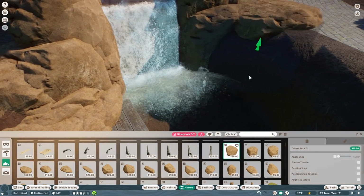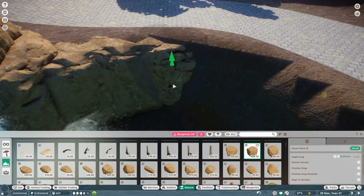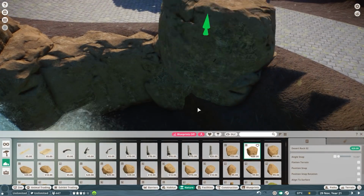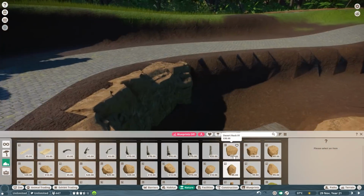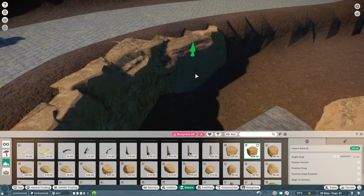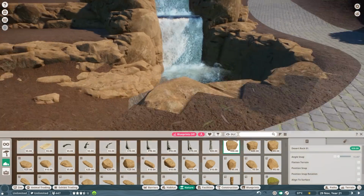And something I also had from the real life habitat is the fence in between the guests and the habitat. In the aquatic pack, you have this aquatic fence piece that actually works really well for this fence idea. So with a metal pillar or metal frame, I think from the Europe pack, and these aquatic fence pieces, I created my own custom fence for the habitat that would make sure that the hyenas would not be able to escape.